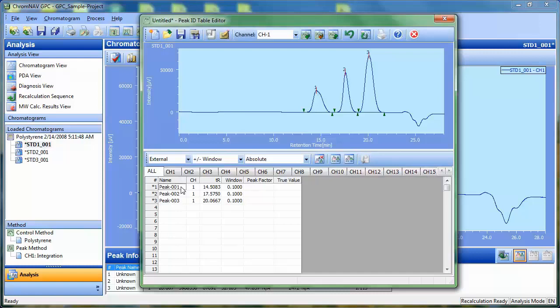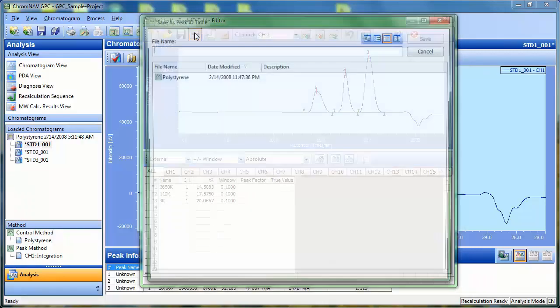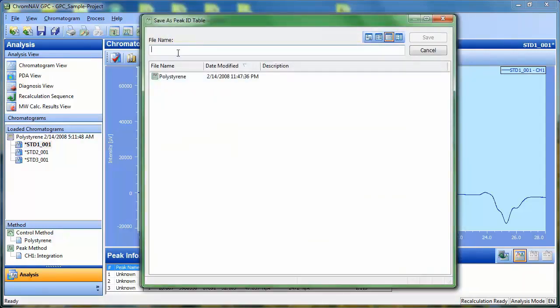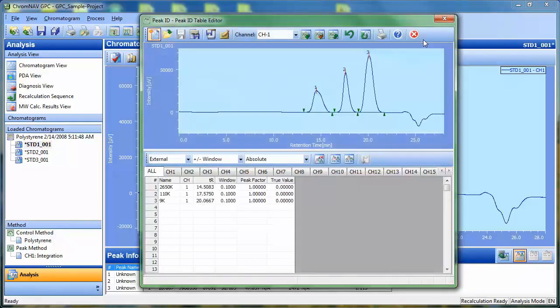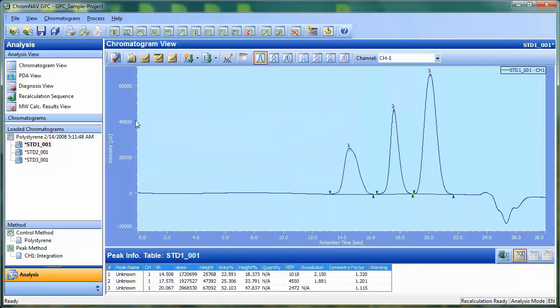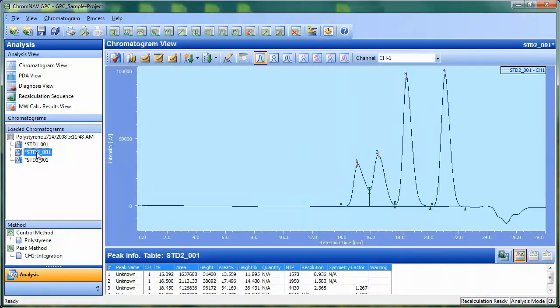And I will fill them in, as you can see. Now we can save this as peak ID. And now we can close it and go to our second chromatogram.